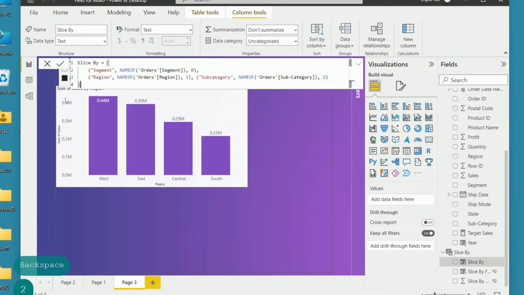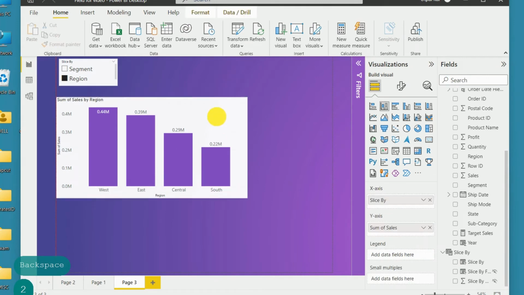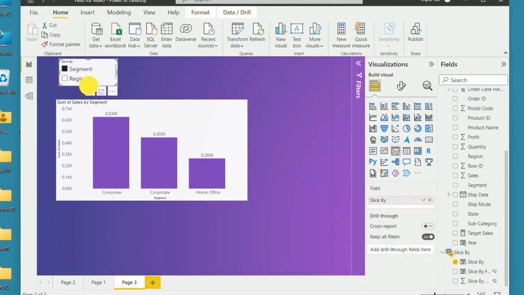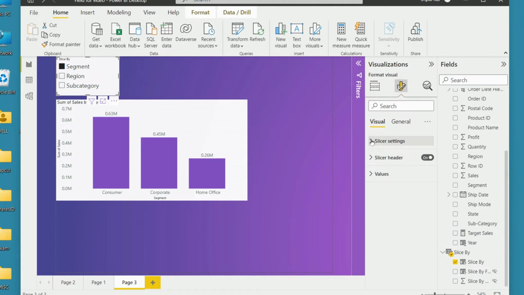So now if we come out of this and increase the size of this, you'll see we have edited the expression, we have edited the parameter. For as of now, what we can do is just edit it this way. Go to format section and slicer settings.